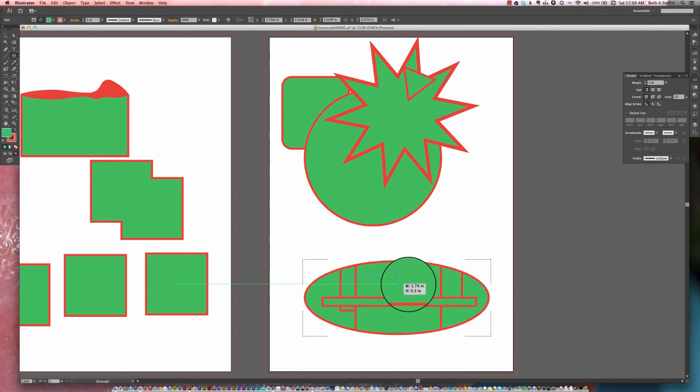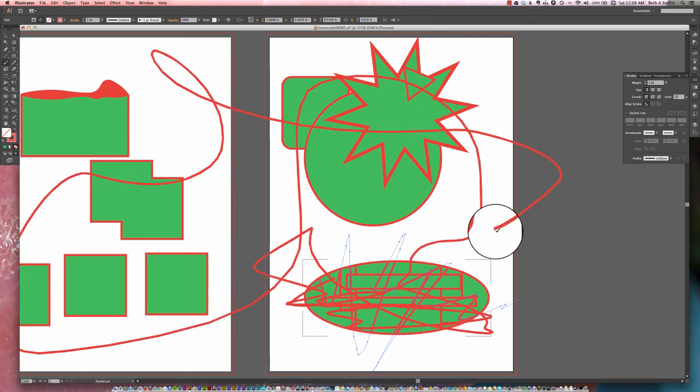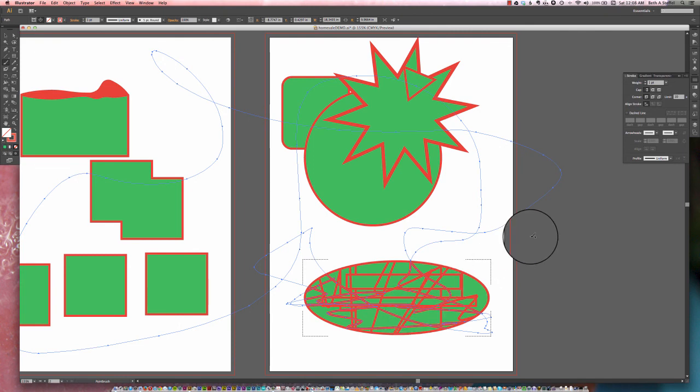And so that way it's a really nice way to use this as the shape that I'm actually drawing inside of. Or let's say I wanted to draw some sort of a pattern. I can do that. I can draw anywhere that I want to draw. Once I let go, the only thing that actually shows up is the part that is inside of it.